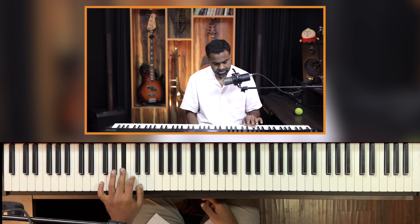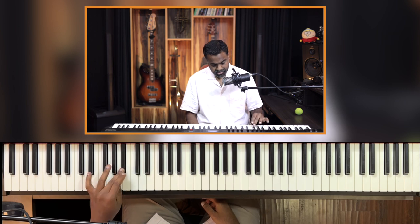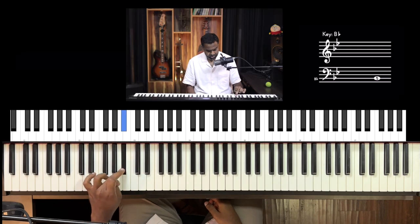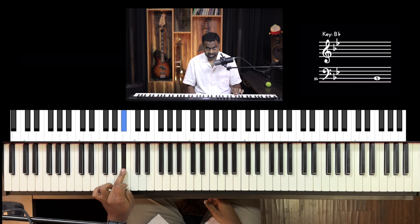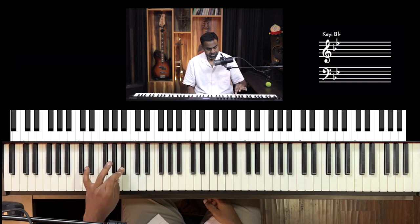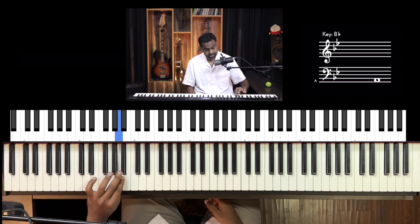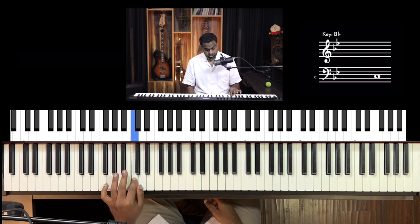So we'll start in a very sequential manner. First, we'll begin with the bass, the left hand, and here's what you do. One, two, three, one, two, three. So what am I doing there? I'm doing root of the scale, climb to the four of the scale, which is E flat, climb down to the root of the scale, which brings us back to B flat, root to the lower fifth, which is F, F to the root, root to the fourth.